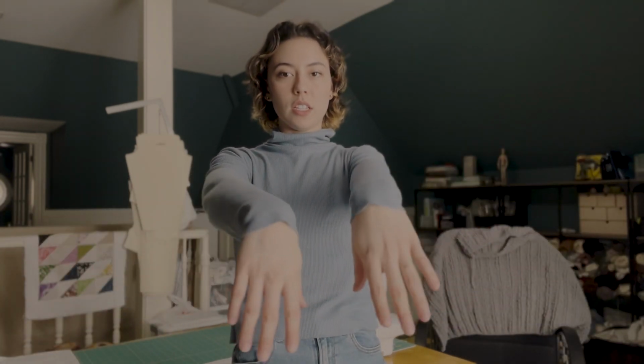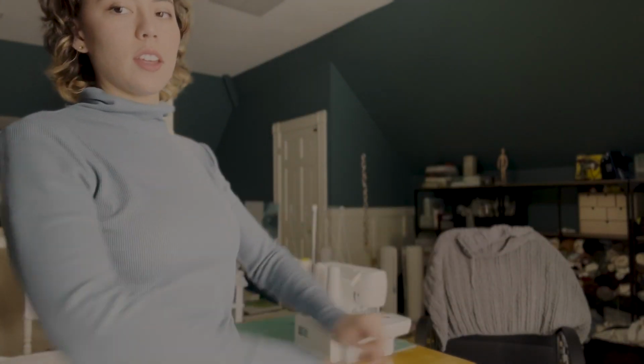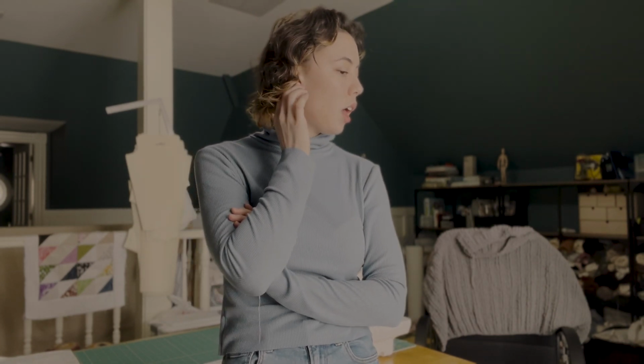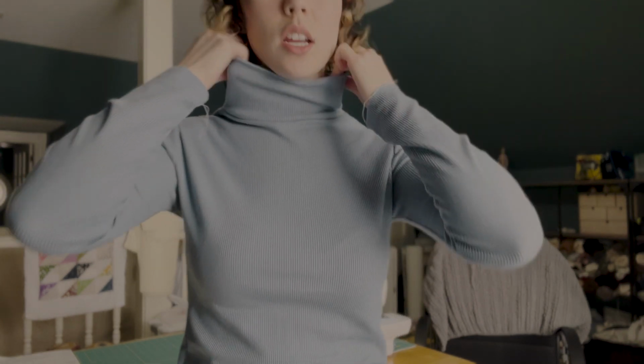Should I do a lettuce hem? No, I'm not gonna do a lettuce hem. I like the length of this though. And I think if I am gonna hem the other ones or any of the other ones, I'm gonna have to lengthen the arms a bit. So this turtleneck one is done.